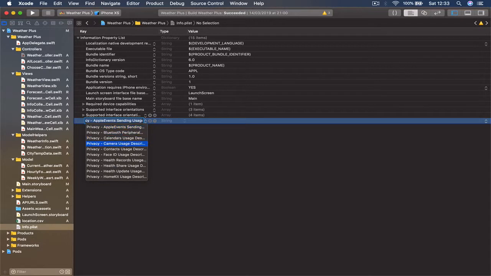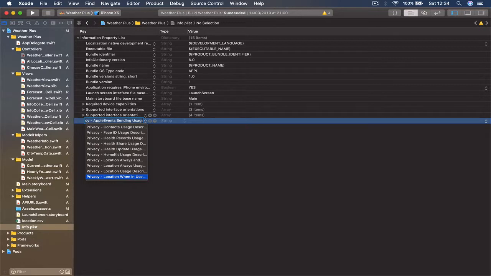Here we have all these types of privacy. If you want to use camera, you need to ask permission. If you want to use Bluetooth, Face ID, health, for everything here, you want to ask permission first.